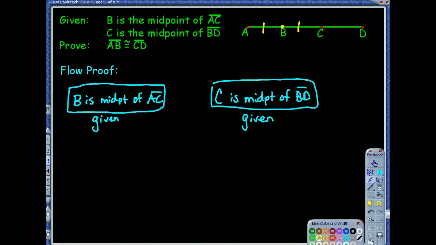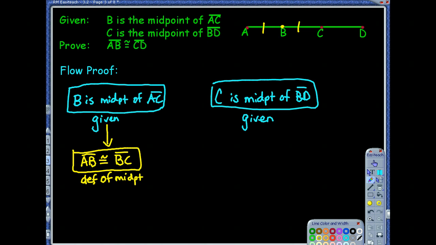To show that flow, we're going to draw an arrow, and write down exactly what was said. Segment AB is congruent to segment BC, with a little box around the statement, and its reason goes below. So below that, I would say that's the definition of midpoint. Now, before I go any further, we can't really say anything off of that just yet, so we need to go to the other part of the given, and I'm going to draw an arrow to connect my next statement.